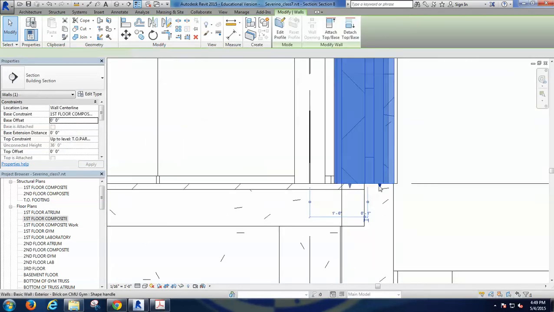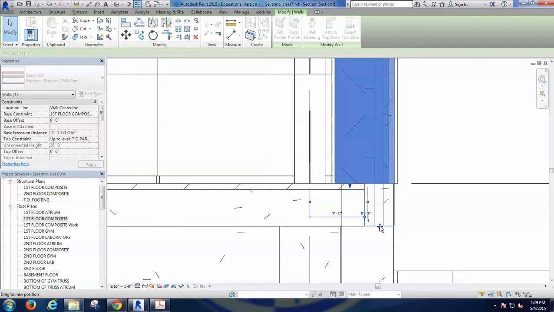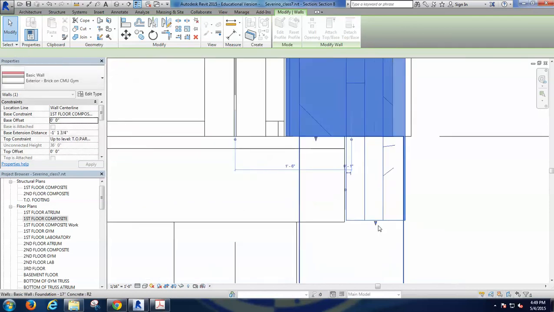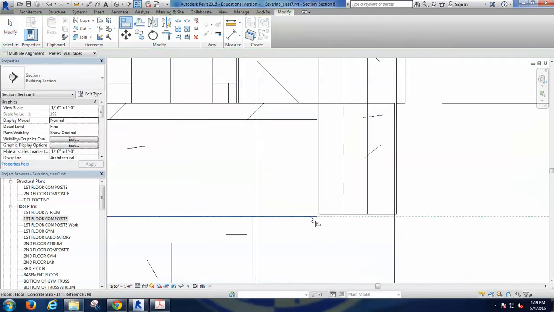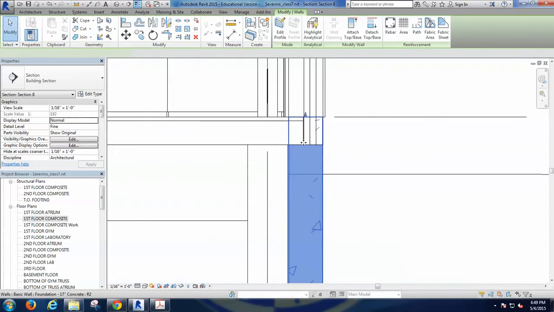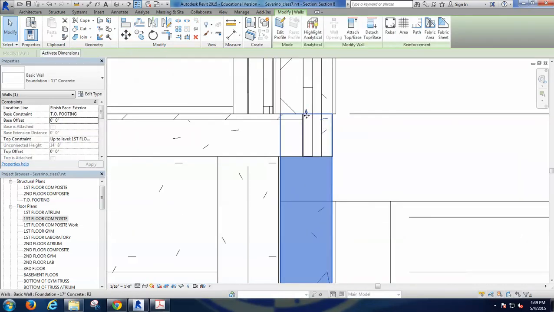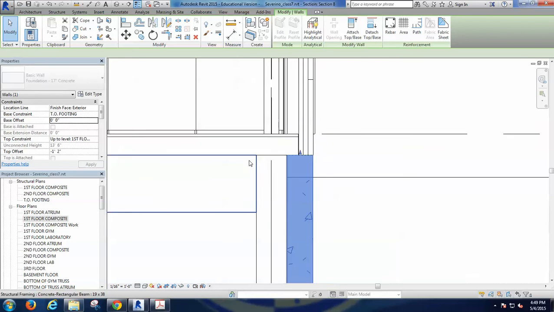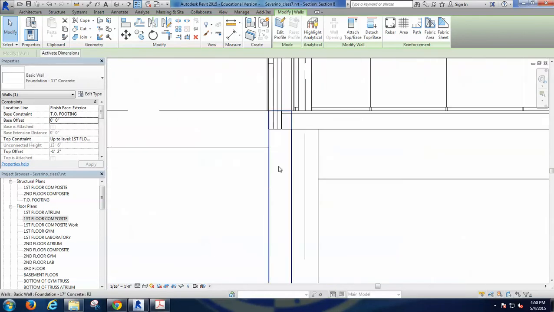I'm going to go again to that section because I didn't solve the opposite side. So I want to take this down. You can even use the align tool, so it comes perfect. I also see that this wall, when I did the change of the floor, came up, so you can also go here and change that properly. Let me see if this is correct.